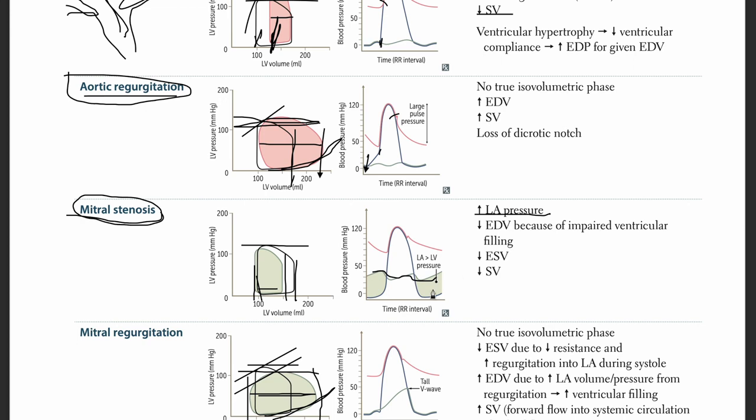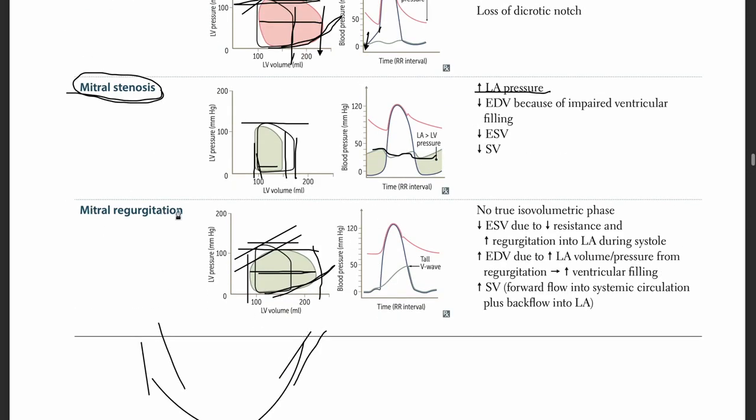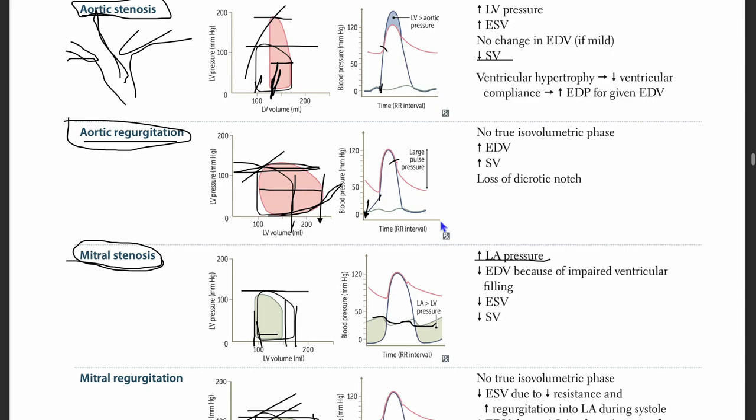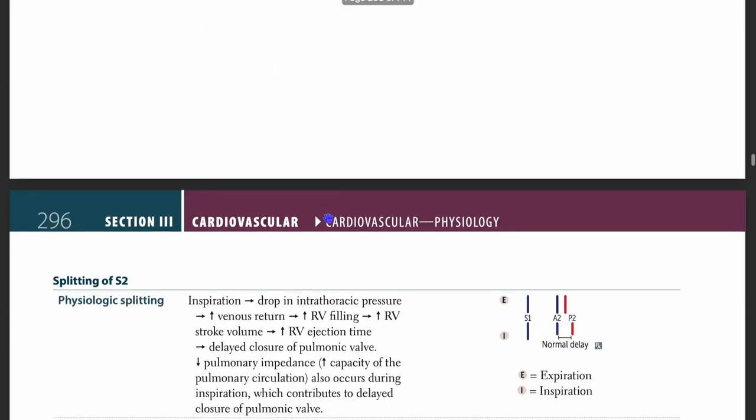For mitral stenosis, the defining feature was this right here, the left atrium curve. So it starts all the way up here instead of down here. Mitral stenosis increases the pressure in the left atrium. And for mitral regurgitation at the end, you need to know this. If it's like that, it means there's mitral regurgitation. You can figure this out on the spot if you know what the graph means, but it's faster to just memorize it and go with that.